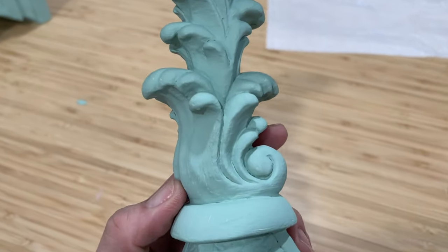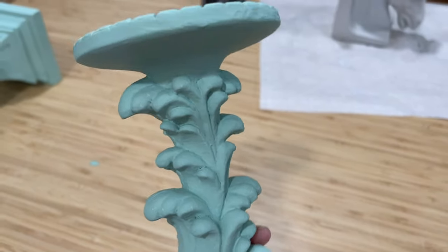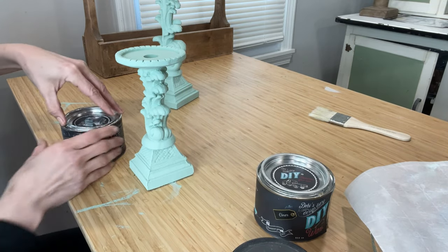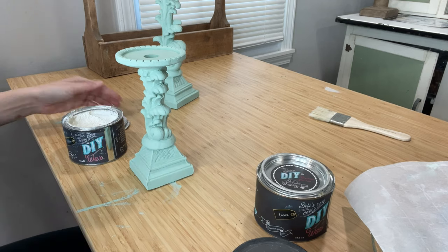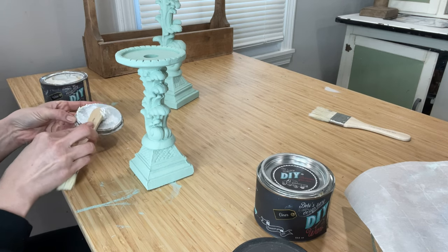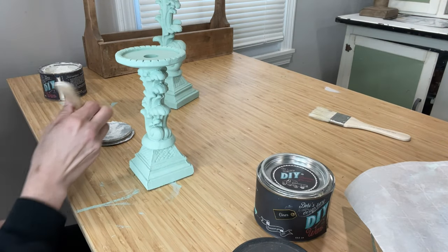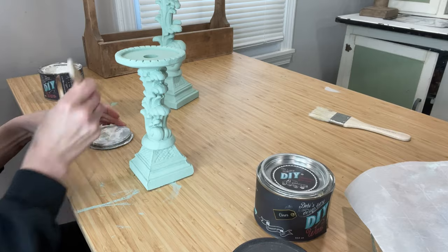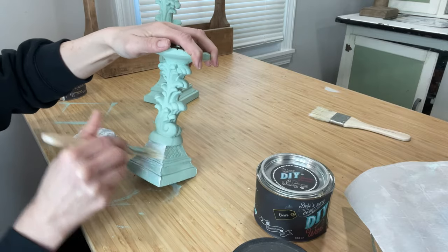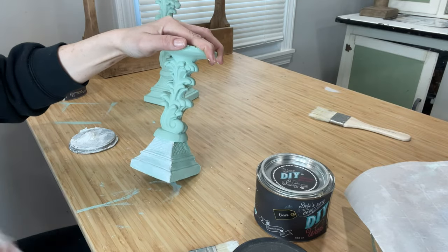After one coat, we've got basically full coverage. There are a couple of spots where it's a little thin — I'm just going to touch those spots up because I'm going to be white waxing, not distressing. I'm using DIY white wax to seal these up. I'm not going to be using any clear wax as a barrier; I'm going to go right on with a nice thick coat of the white wax straight onto the paint. I like to take a little bit out of the container and put it onto my lid so I don't end up putting green paint in my big container of wax. Working in small sections, I apply it over my Apothecary paint, working it down into the low points, then wiping it back right away off the high points. The longer this sits, the harder it's going to be to wipe back.